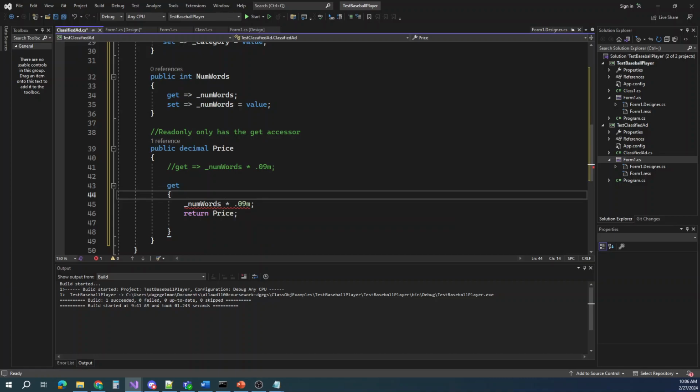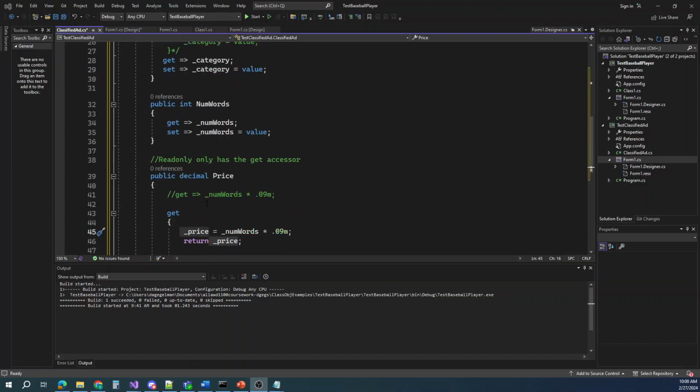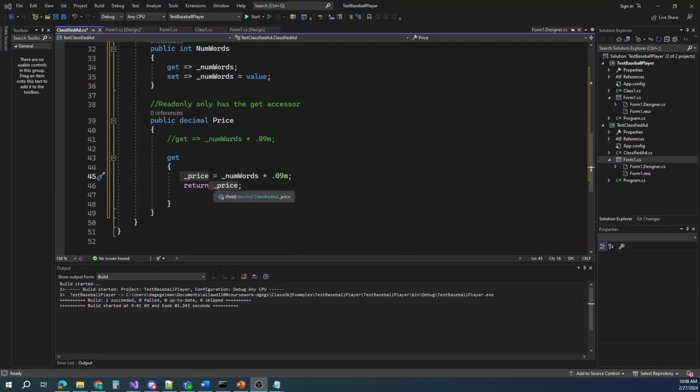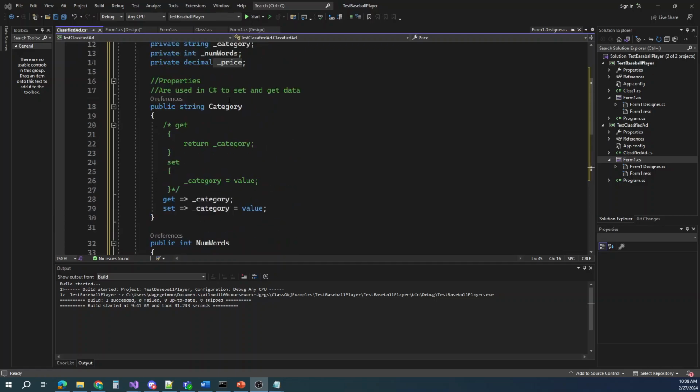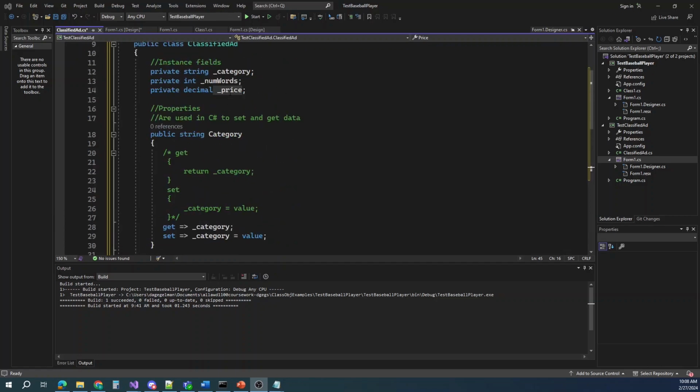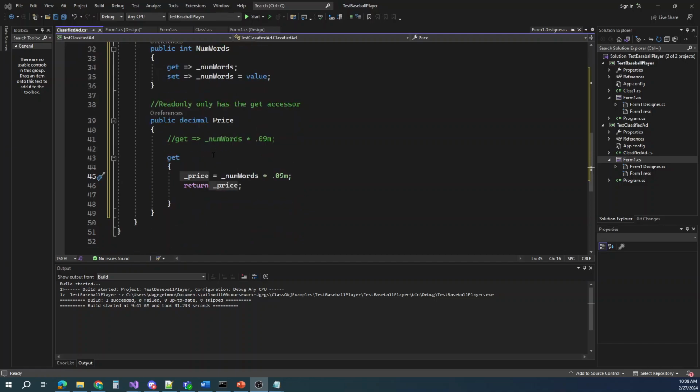Mine's not having that. You have to assign something to it because we were just using the property of it. We didn't really need it to return like that, but because we did it with the brackets and the return, we have to use the price up here, the instance field, assign it that calculation, and then return that.